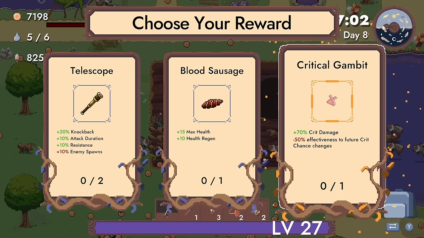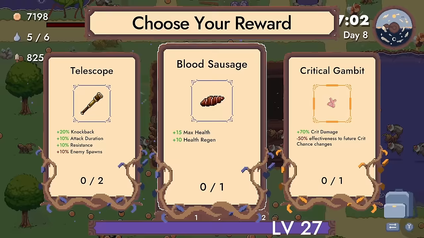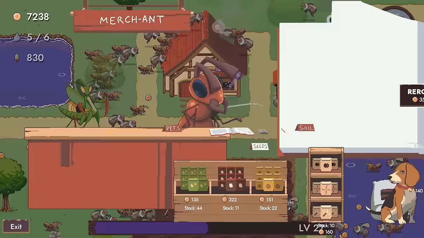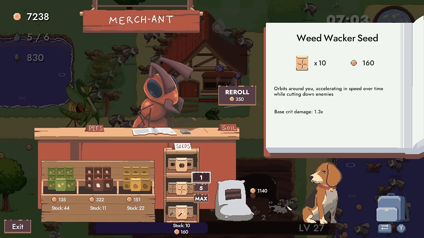Ooh, just a lot of crit damage right away. How much do I have already? 30%? That can make 100% crit damage. It's not crit chance, which I'll have to work on, but one thing at a time. Oh, here's the weed whacker. Perfect. Gonna get more of this right away before anything else.